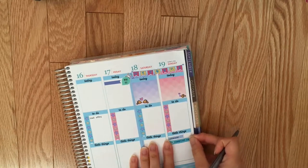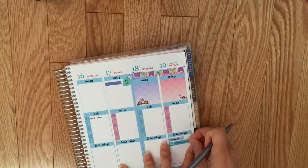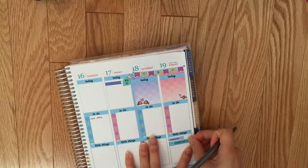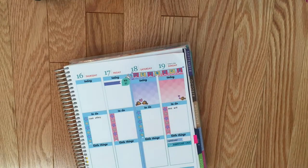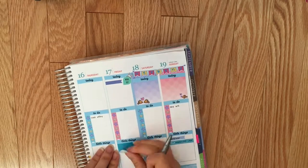On camera, I am writing down that MasterChef Canada is on Sunday. On Sunday, I am writing down that I have to pay my bills, and I am also putting down full boxes on the days where I don't have things going on.